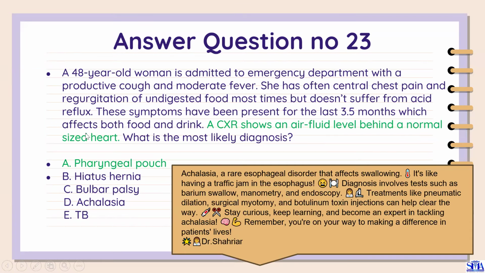But here the major thing is that there is already fever, cough, and these things, and probably this is affecting the lung, giving rise to an air fluid level. So that can be in a pharyngeal pouch. Previously we haven't seen any question coming regarding pharyngeal pouch, but as a rare and tough question, it has been given. And also we showed you a barium already regarding the pharyngeal pouch, so they can ask it in your exam. Okay.